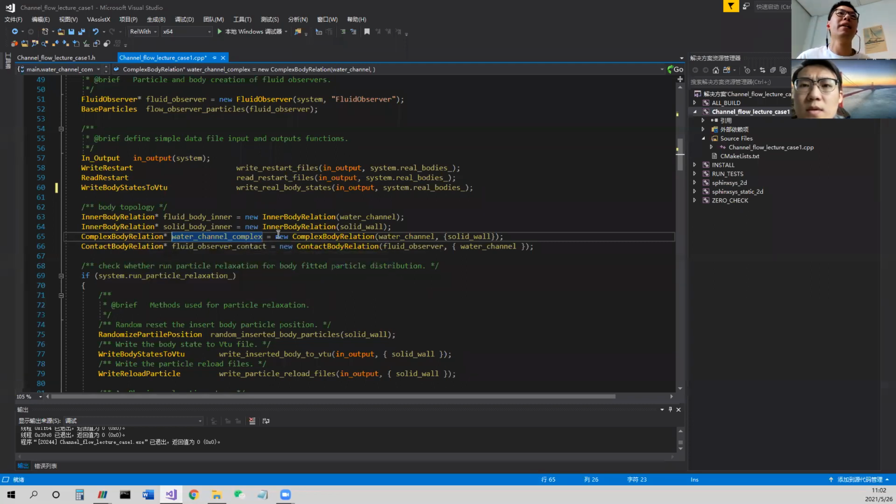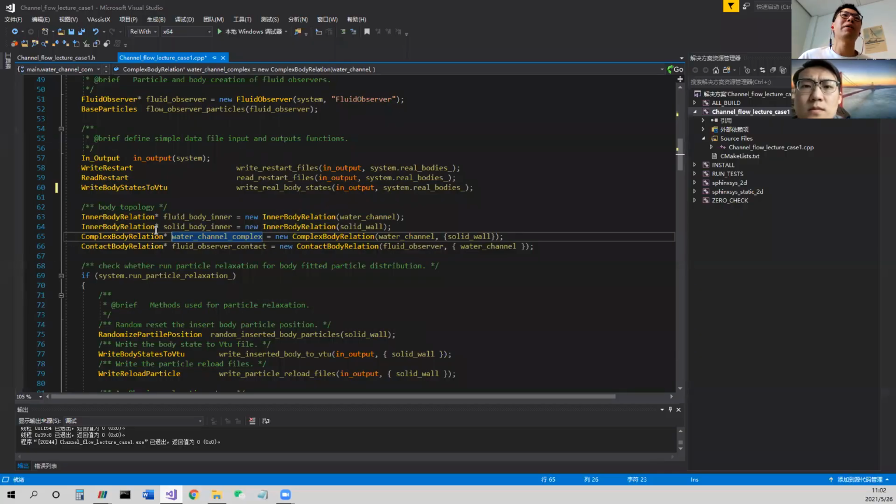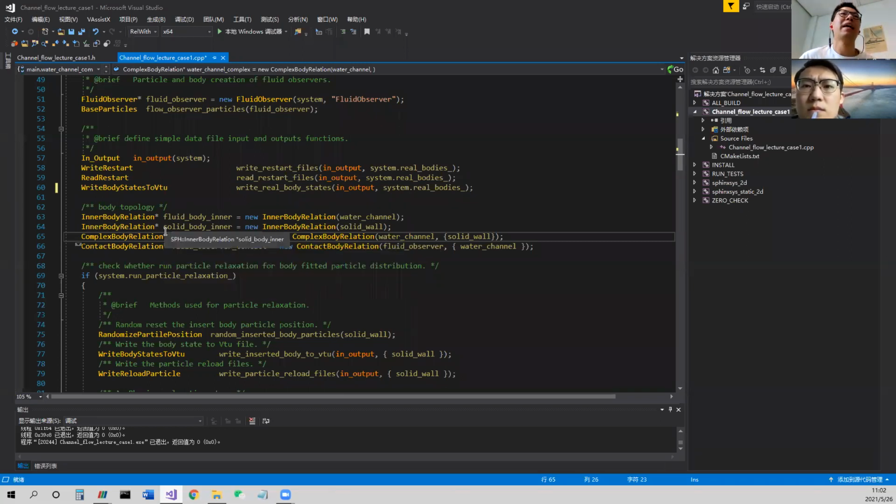It includes the inner body relationship, where a fluid particle interacts with a fluid particle, and it also has the relation of contacting with the solid particle. This is a contact body relationship, and the complex body relationship includes the inner body relationship as well as the contact body relationship. And the last one is the contact body relationship.